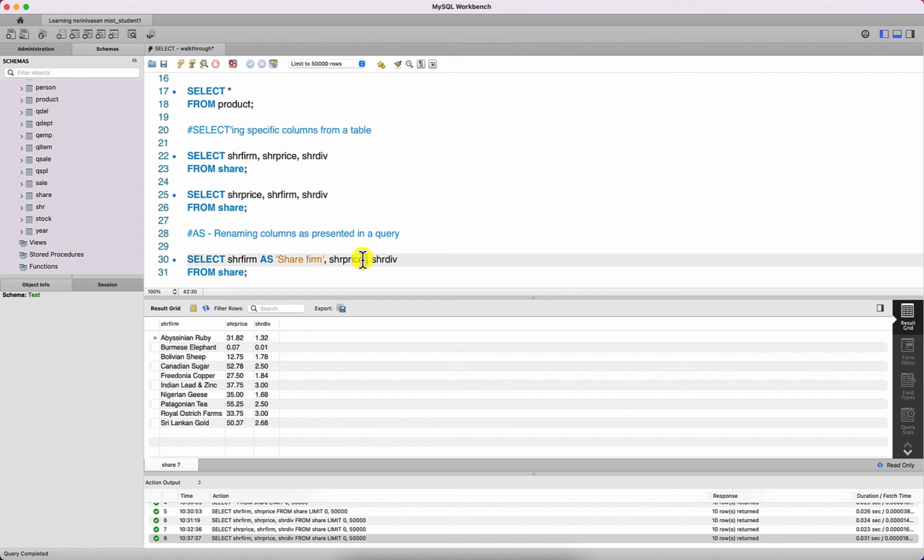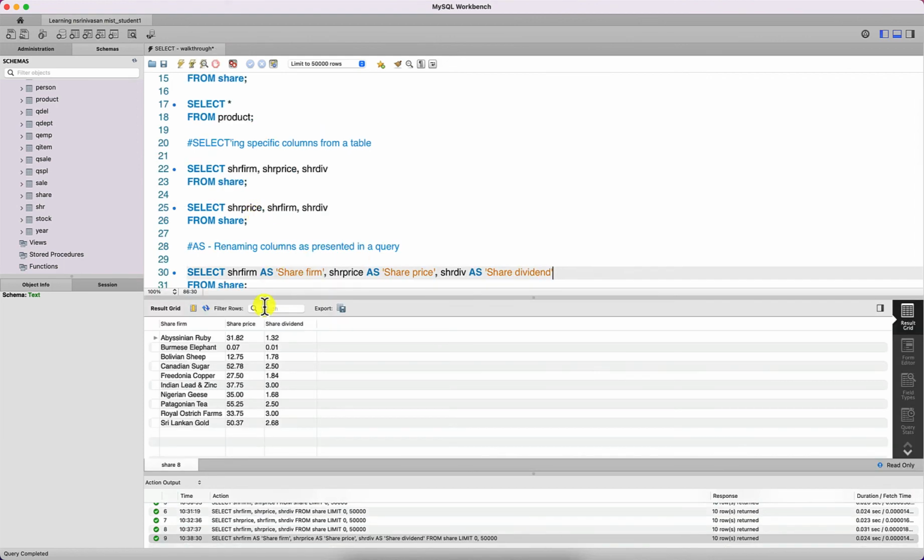I can just do it for the columns I choose to. In this case, I'm just going to do it for all of them. And we see the column headers have changed to share firm, share price, and share dividend.